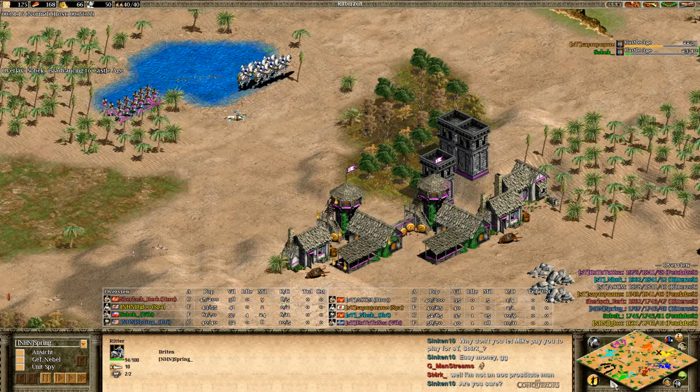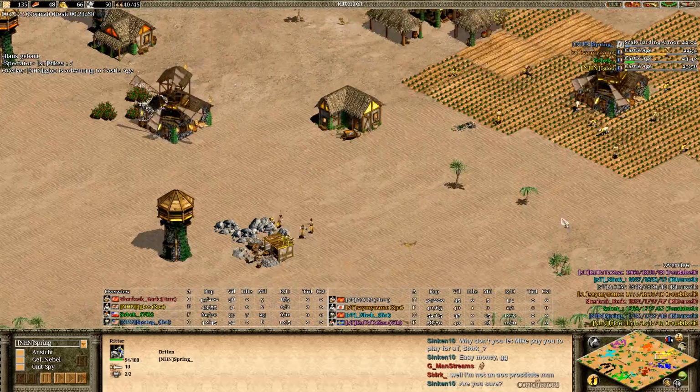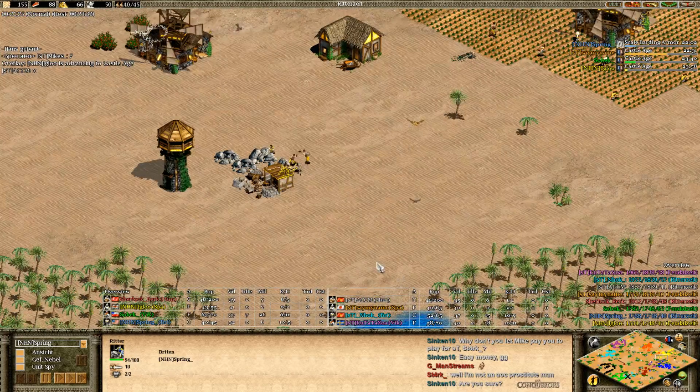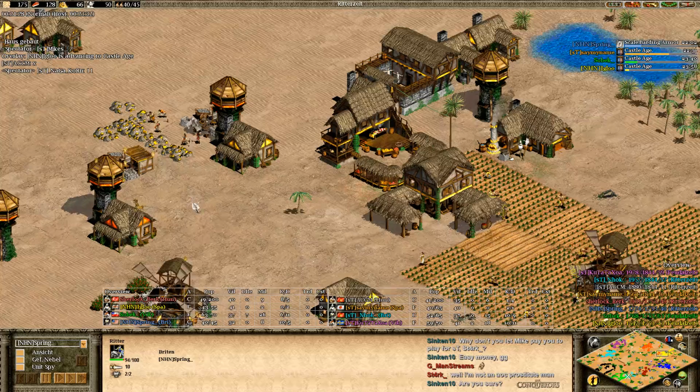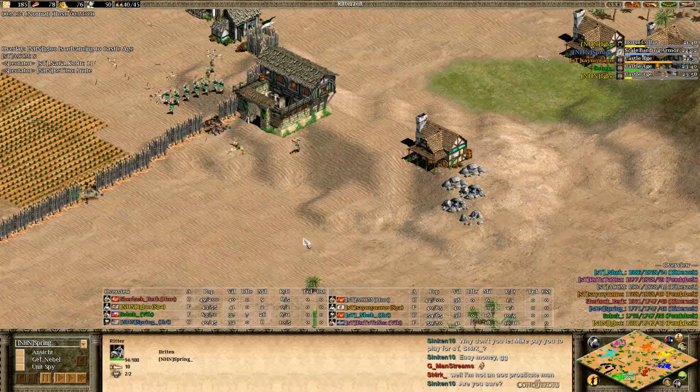And he's running, okay. Flare in the yellow base. What is going on? It's flare pretty much everywhere now. Yeah. We have green player Sobek under raiding.